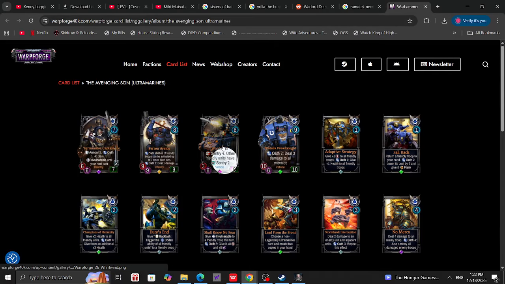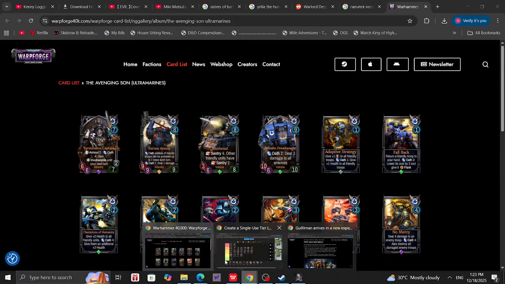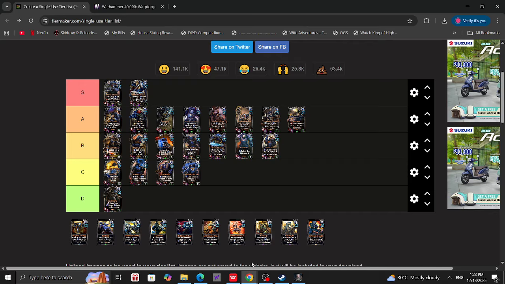Next we have, we missed one. We have our Whirlwind. Alright, Sentry 4. Other units have Sentry 2. This is actually a good use of Sentry because you're forced to attack into it. Otherwise, other units will have Sentry 2 for free. So, like we said before, Sentry just buffs your weakest stat. So he will be attacked in melee, which means he'll have 7 melee, which is pretty respectable. However, at 8 cost, you're competing with Dreadnoughts and other cards that are more offensive. If you have a defensive control deck, I can see this being played. If you have an offensive deck, I think you'll go for other options. However, that being said, since there is a place for it, and it's pretty good for that place, I'm giving it an 8 here.